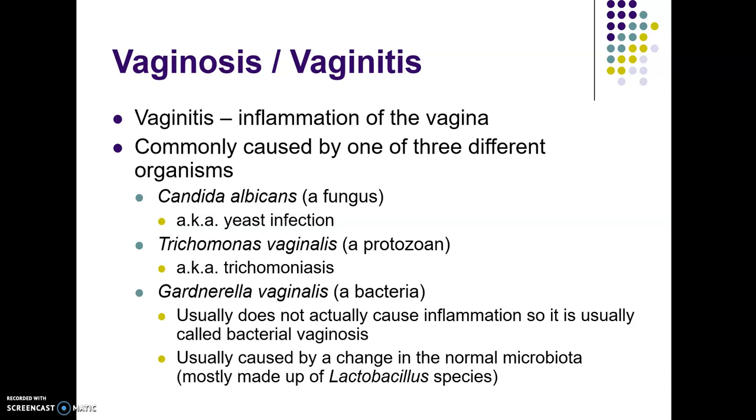So you certainly want to know these three different organisms. You want to know the name of the organism, which one's a fungus, which one's a protozoan, which one's a bacteria, and of course all three of them are linked to vaginitis or vaginosis. And that's it for chapter 26. I told you this will be a really short topic. And again, a lot of the STDs we've kind of talked about in other ways. So some of this is even a little bit of a review. So hopefully this small amount of material won't be too much of an issue to remember for the last test.